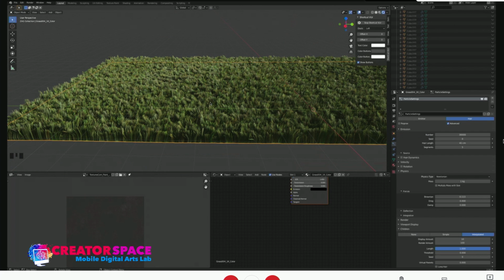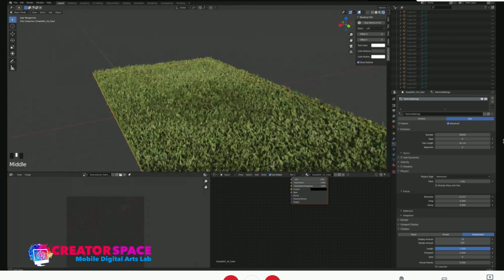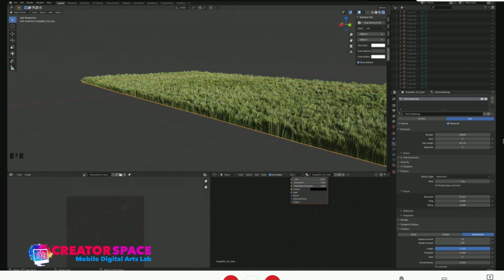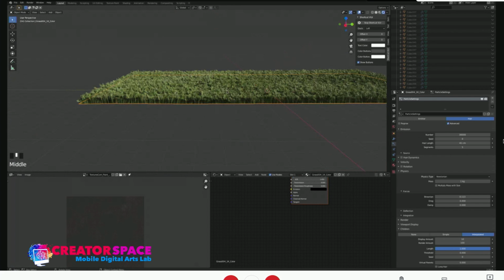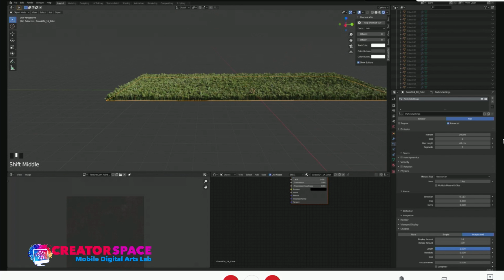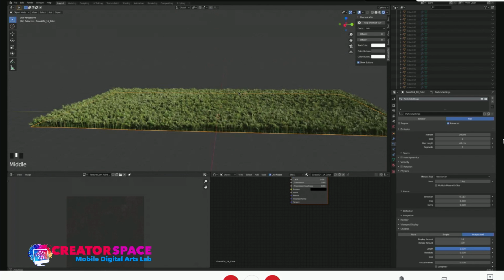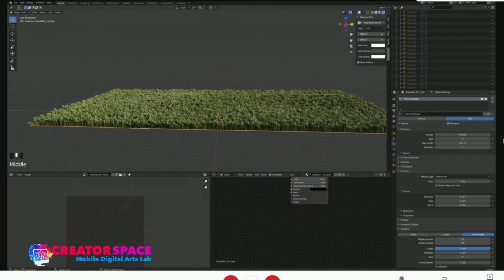That will give you a pretty good look of grass. There you go. That's the grass with the particle system. Pretty easy, pretty quick. So maybe I'll put the hair length into 20.